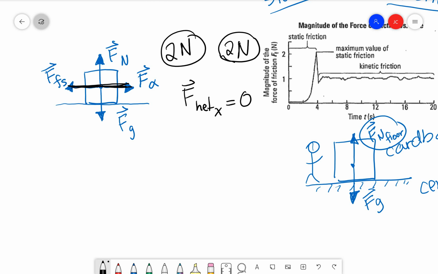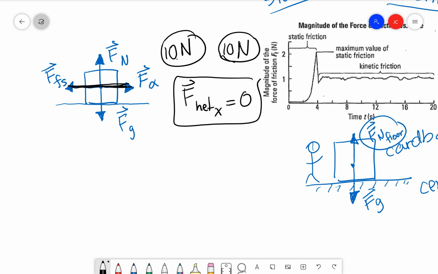This is what is meant by a self-modifying force. Static friction literally just accommodates however hard you push it. If you push it harder, it gives you more force back, keeping the box from moving. If you're like, okay, I'm giving it 10 Newtons, static friction is like, no problem, 10 Newtons back at you. And in all of these cases, F net x is staying at 0.